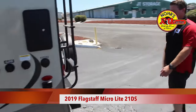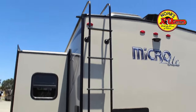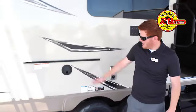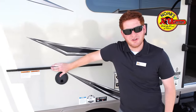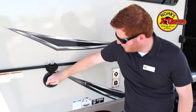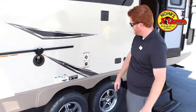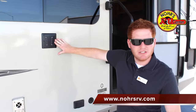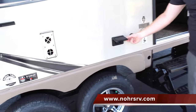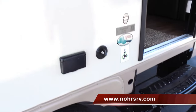Which brings us to the back of the coach. You've got your ladder for access to the roof, and a spare tire just in case you get a flat. Right here is where your gas grill goes — it comes with this unit. You also get a propane quick-connect hose so you can hook it up easy, or hook it up to an external barbecue on the ground. You also get an outside TV mount, powered through this external GFI-protected 120-volt outlet. And this right here is your coaxial cable, which gives your picture to your TV.